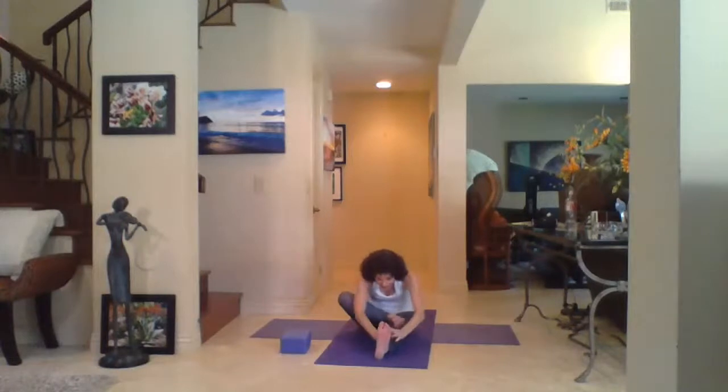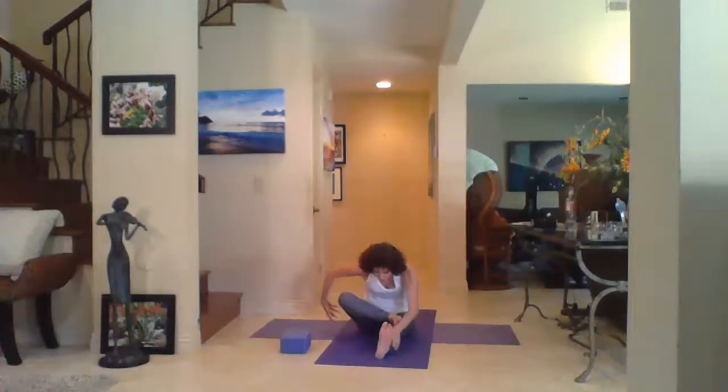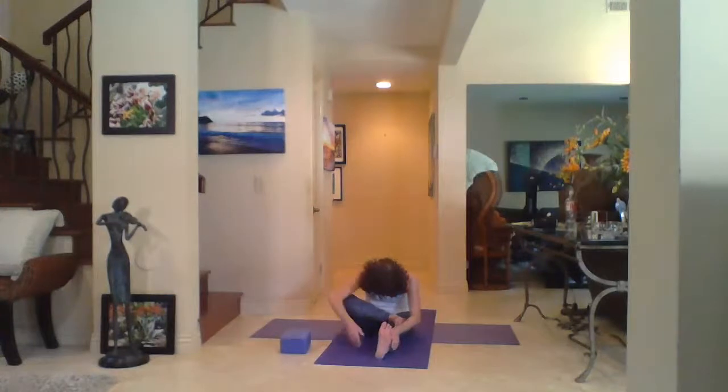Let's interlace the fingers. Inhale, out and up. Exhale, forward. Keep those feet flexed. And inhale into the left hip and fill it with air like a balloon. And on the exhale, let all the air out. Inhale and fill that low back and hip, middle back, upper back, neck. And then exhale, release.